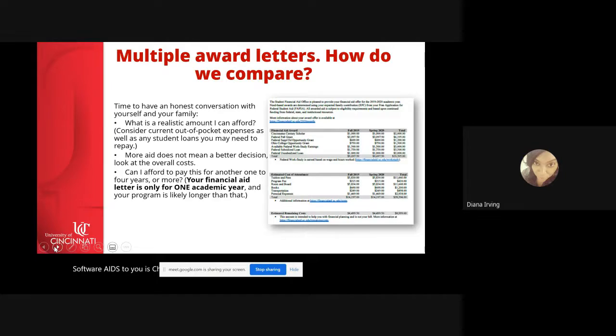A great example I have is that I got a $40,000 scholarship to go to Xavier. I got a $6,000 scholarship to go to UC. I'm like, I don't want to wear red. I want to wear blue. I'm going to Xavier. But I did not investigate how much Xavier actually costs. So that $40,000 scholarship only took care of 1 year. I ended up having to take out $35,000, $40,000 in loans just to achieve a bachelor's degree because I did not investigate the cost. So more money doesn't actually mean a better financial decision.